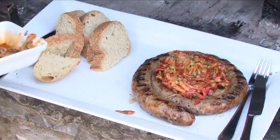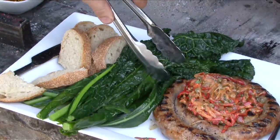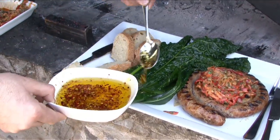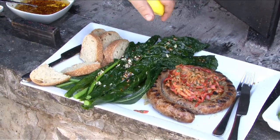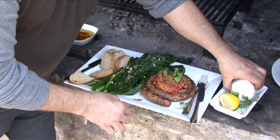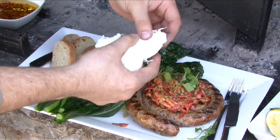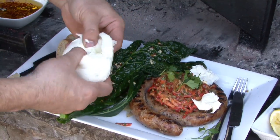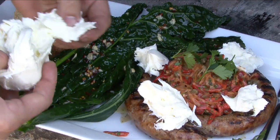Like so. So this is a real family style dish. This is something you just put down on the table and everybody digs in. So this is a little olive oil, garlic, and chilies. So that just goes right on top of the kale. Lemon juice goes really well on kale. And then the mozzarella cheese that we had. And it's nice and sort of soft. It goes really well with the spicy peppers and the spicy sausage. I'm just tearing that right on top. And the idea is you sort of make your own here. That's lunch if you ask me.